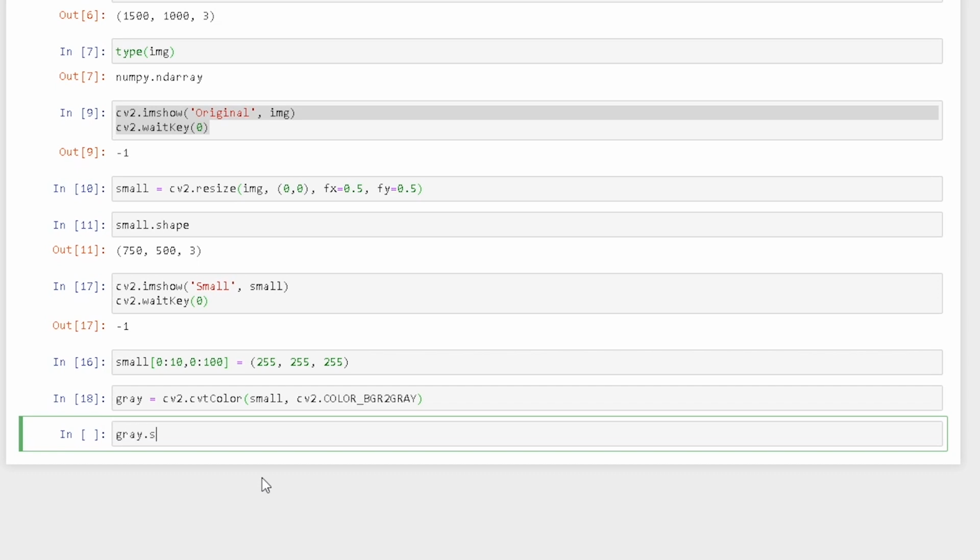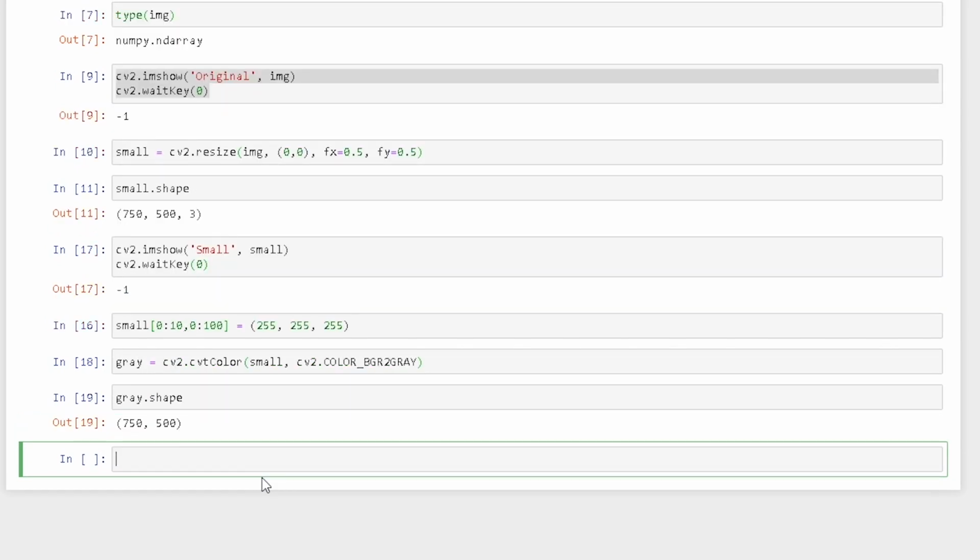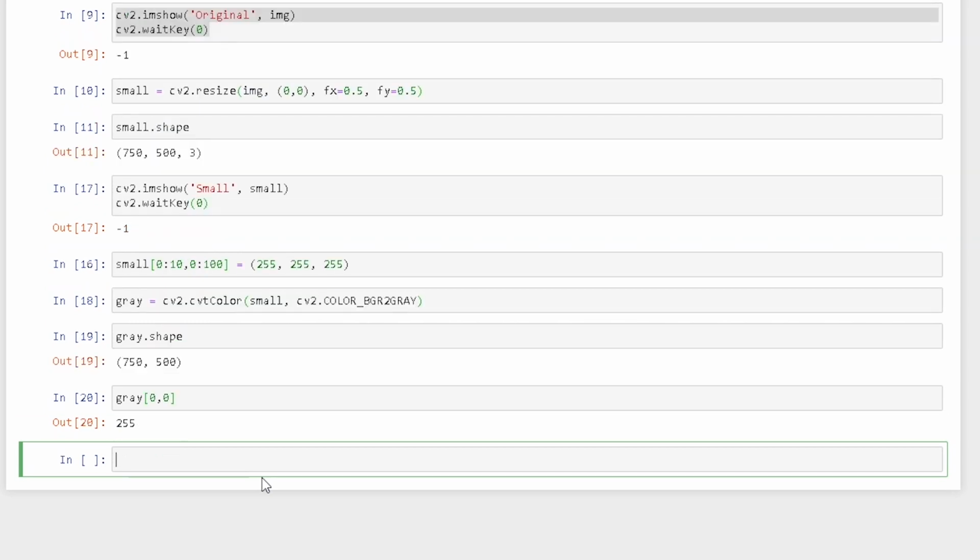So we can do gray.shape, and now you'll notice that we're missing our third dimension. So we have our rows, our columns still, but we don't have 3 for our color space. Now, why is that? So let's grab the exact same pixel. We're going to grab gray at the first row and the first column, remember the 0 index, and see what that looks like. Now you'll notice it has just a single value, which makes sense because we don't have that 3 dimension anymore. Now remember, we converted it to grayscale, so all these will just have a value from 0 to 255.